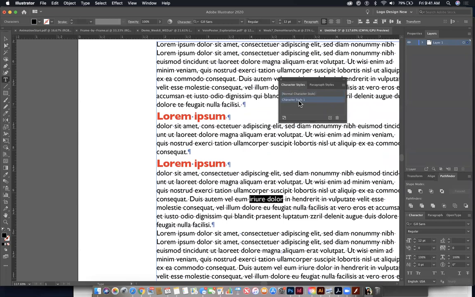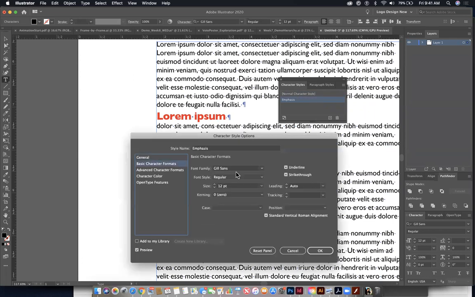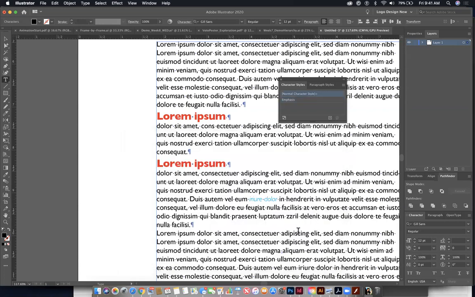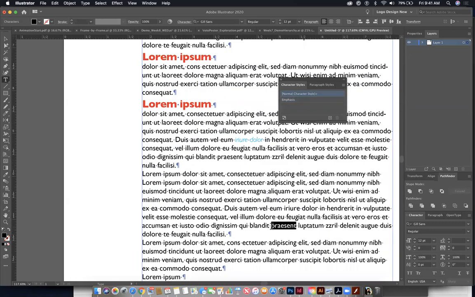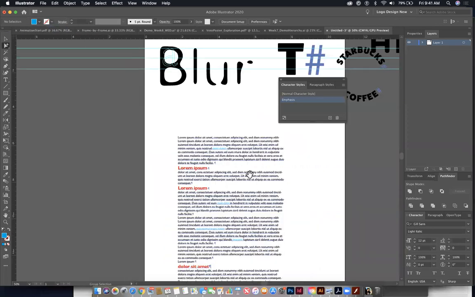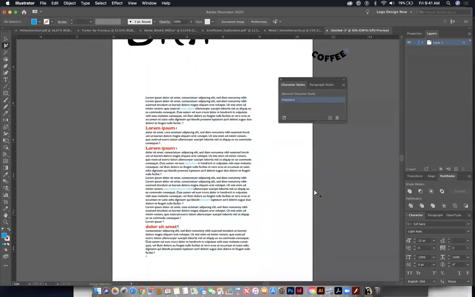If I create a character style, and I'm going to call this one emphasis, but again, you can name it whatever you want. So this time I'm going to make this one italic. I'll also make the color change. Let's make this one blue. So now anytime I want to change that, I can go in here and select a piece of word or a piece of type, click on emphasis, and then it'll apply it. So the first thing is that it speeds up the process of applying the styles to different pieces of text throughout a book.